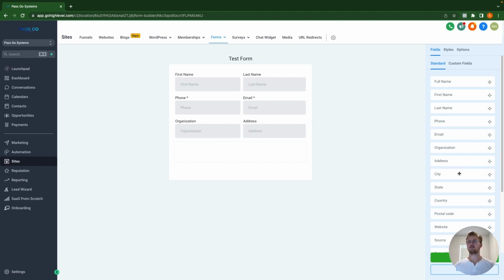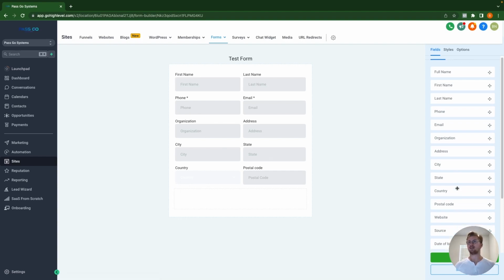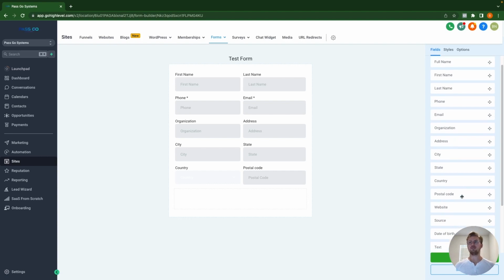address, city, state, country, postal code. So this is all going to be information. You can see this is all information that they put in here. Country is the first one where they have a drop down option and they can select the country from a list of options. Then postal code, and this is all going to be when someone fills out this form, it's all going to be input into their contact information based on the information that they fill out here.